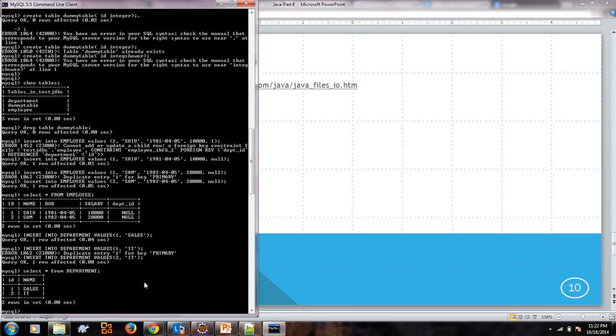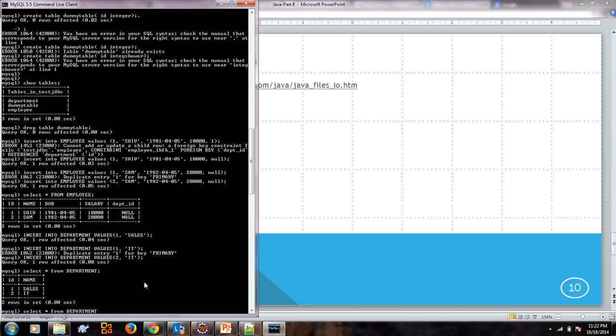Okay. So we have tried insertion, and we have tried select. In the select, you can put a where clause. Suppose you want to do filtering, for example finding records where name is IT, or departments where ID is 2 or ID is 1, any type of filtering.